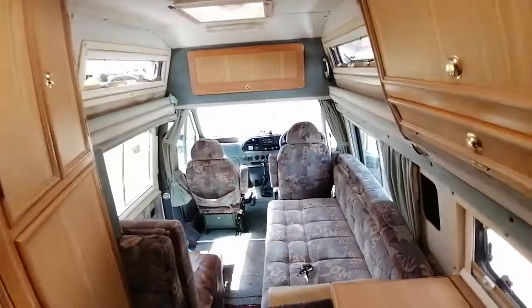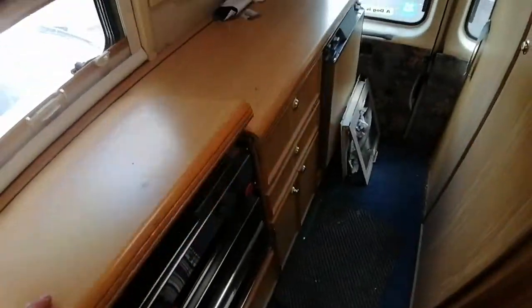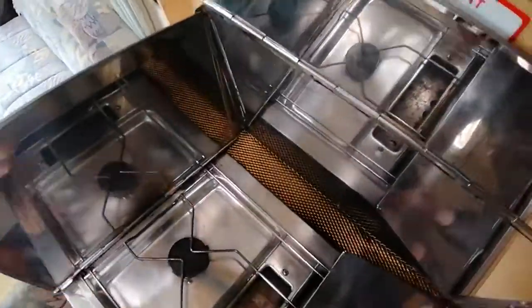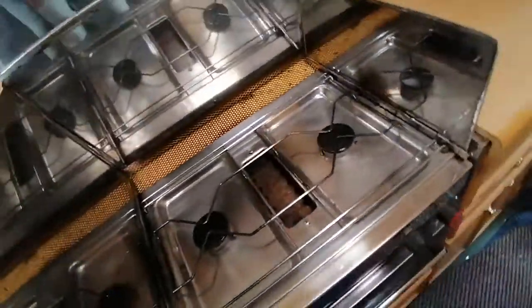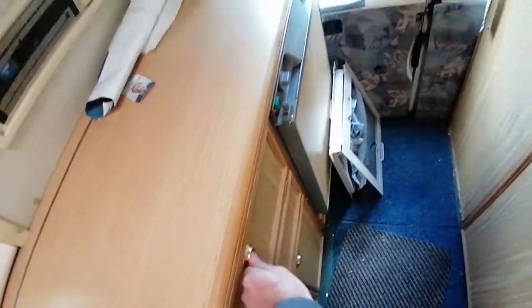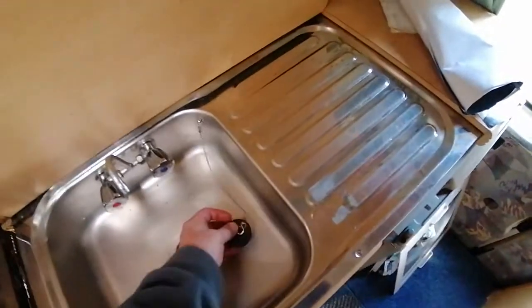You've got two windows as well. Looking across, here is the cooker — that comes up to give you the cooker and grill facility, all the burners there. You can put your knives and forks in here as well. Moving along, there's a sink here — just fill the tank of water, clip that back, lift that up, and then you've got your sink.